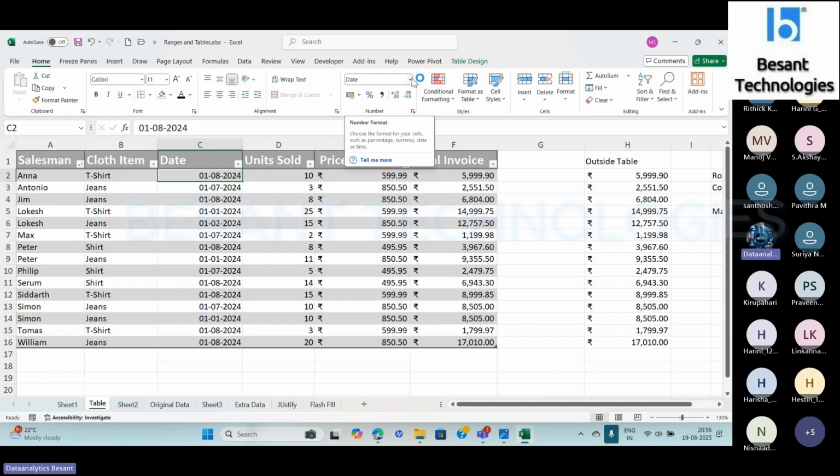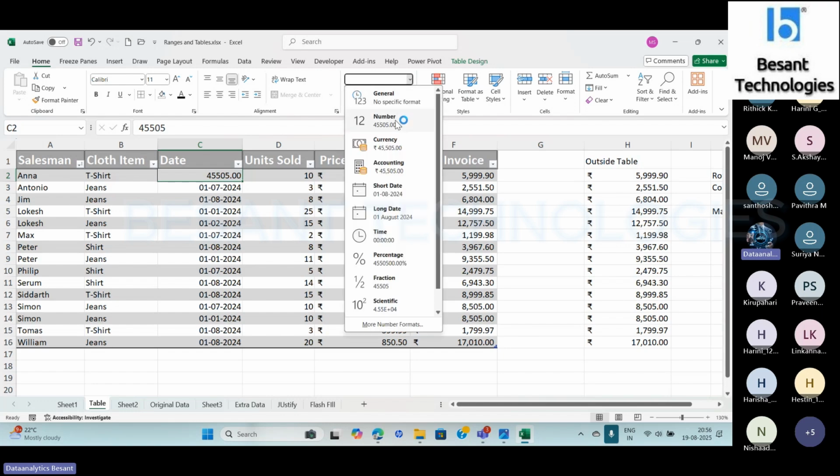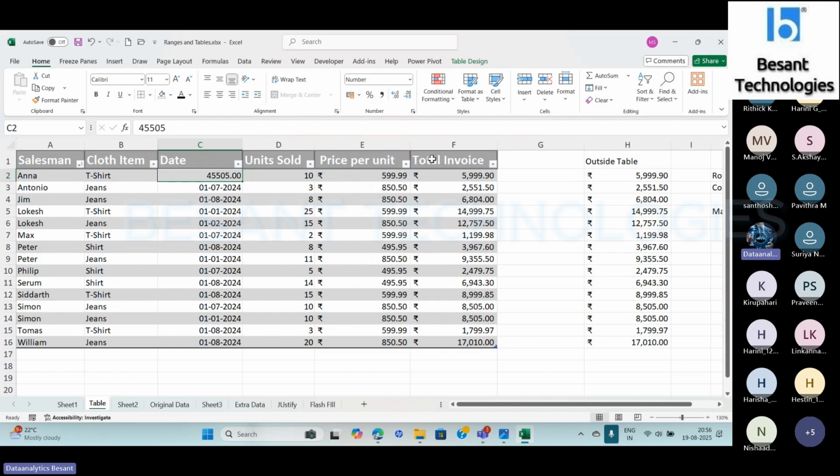So from normal date DDMMYY to serial number, you just come to this menu and select number, then discard the 2 decimal places, since serial numbers are whole numbers. That's your serial number. Now to convert the serial number back to date, come here and select short date. This conversion is fine: date to serial number and serial number to date. Excel never understands dates in DDMMYY. It always understands dates in serial numbers only. You'll remember this?